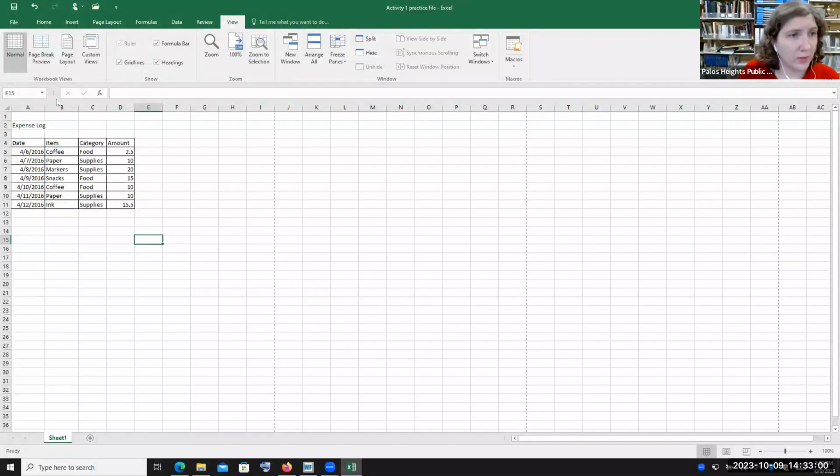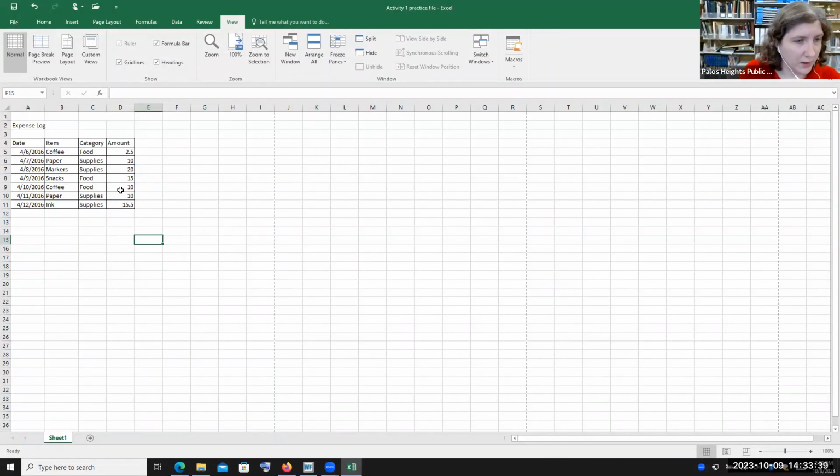But next I'm going to go a little bit into the spreadsheet itself here. So the nice thing about this bar right here, it's kind of called the formula bar. You can see here, it's showing you which cell you have highlighted. So think of it as like if you've ever played Battleship, the column here with the numbers. So you can see I'm E, and I'm in 15. So you can see which one I have highlighted here.